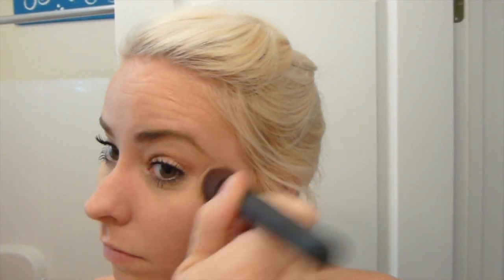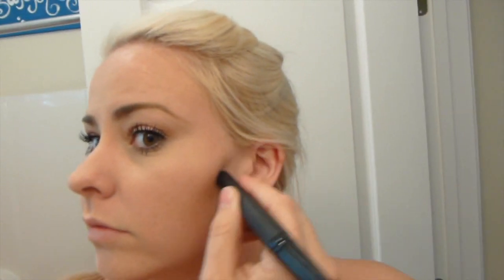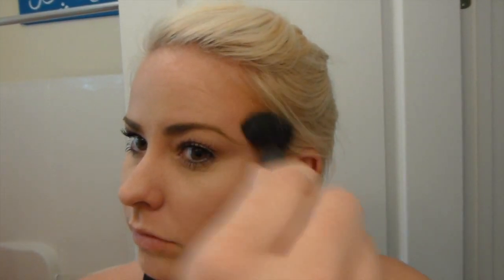We're going to continue to set this side and bring that highlighting powder all the way out to the temples. You'll notice this contour looks a little darker because there's no sunlight on this side of my face, but I promise it was all even — and even if it were darker, I can always add more to the other side. So once again, from your ear towards your lips, stopping right under the arch of your brow, and a little bit up by your temple. This was difficult for me since I was holding the camera with one hand, so hopefully you'll be able to ignore my hair and see the actual finished product.